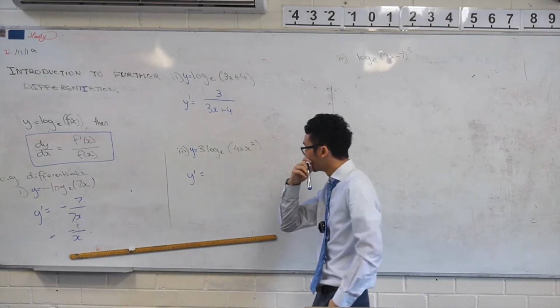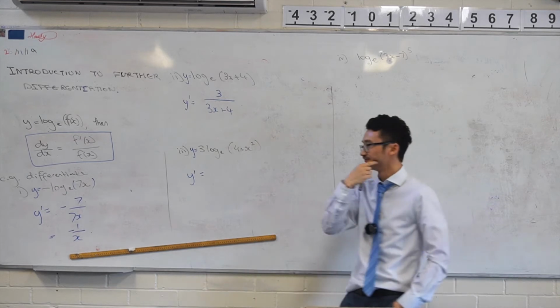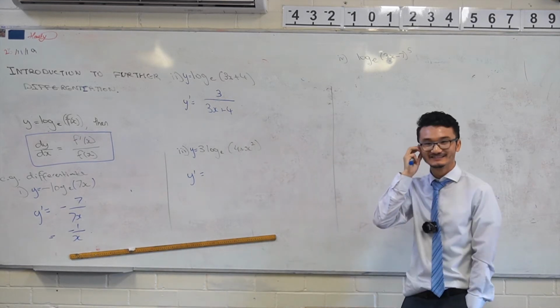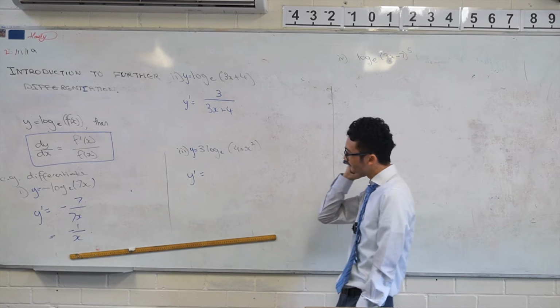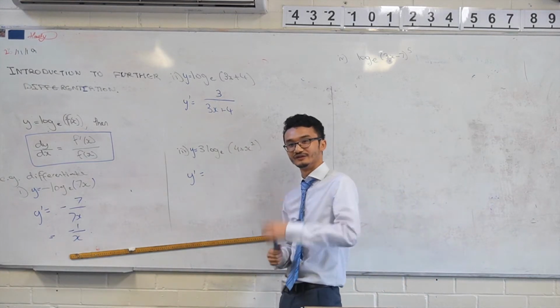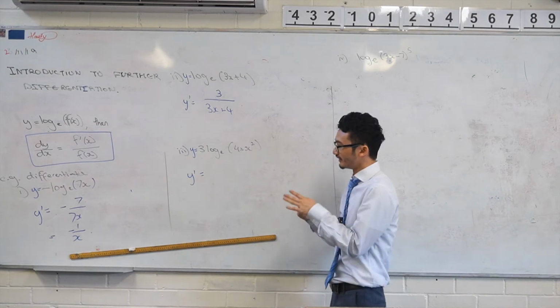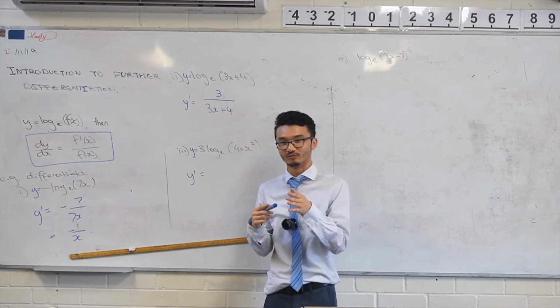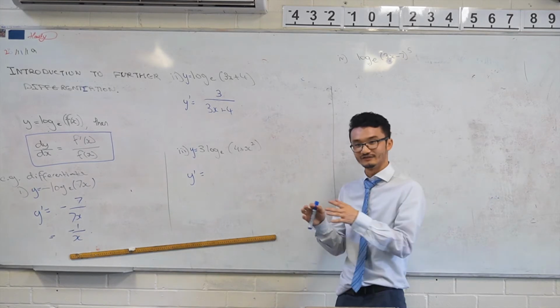Even for this one, what's my original function, my f of x, in the brackets? I want to say 4 plus x. And you'd be right. But what do you think about the 3? With the 3 there, if you have constants multiplied, you can always leave them.